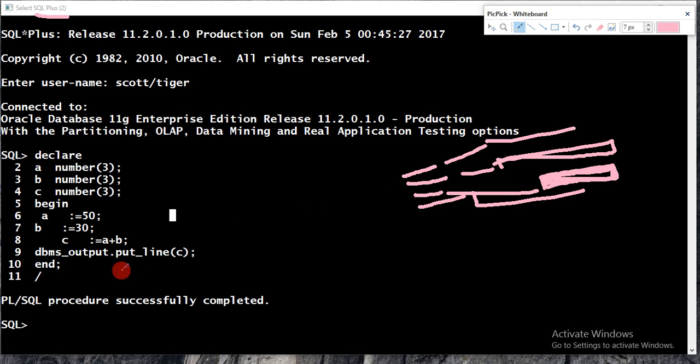So here also we should give some setting, then only the output will come. Until that time your output will not be generated. So what kinds of settings do we have to follow? Observe on the screen.